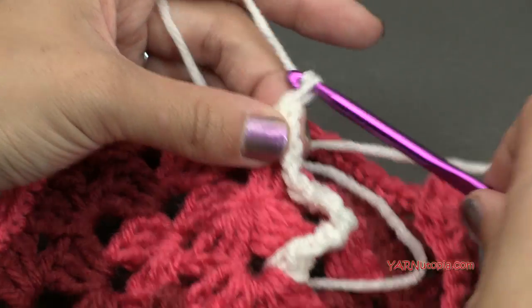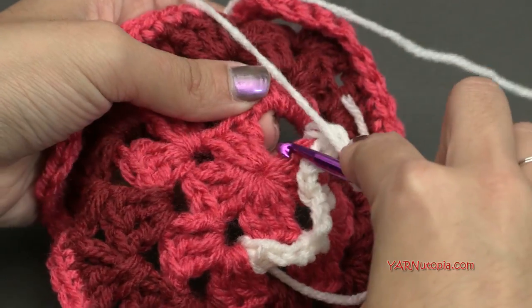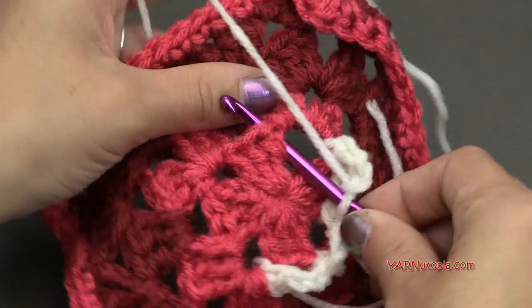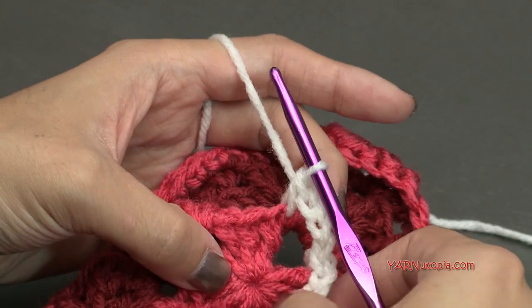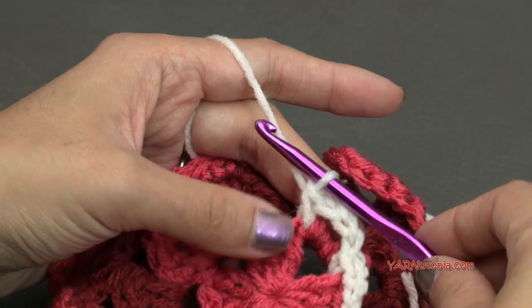Then chain 3, hop back into the same corner here, out this gap though, then yarn over, pull through, and yarn over and pull through 2 loops. Okay, so at the end of this round you'll have 8 of these chain 3 spaces.